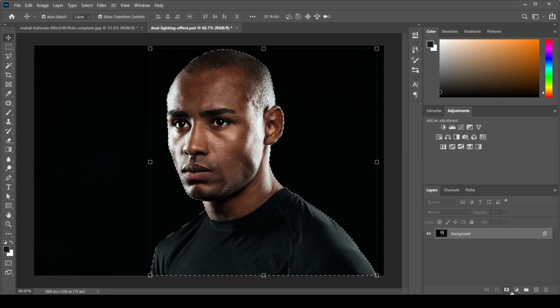So now you come down here and make that selection. We put it into a group. So it's in a group now. Then we add the layer mask to that group. So now we have it here.